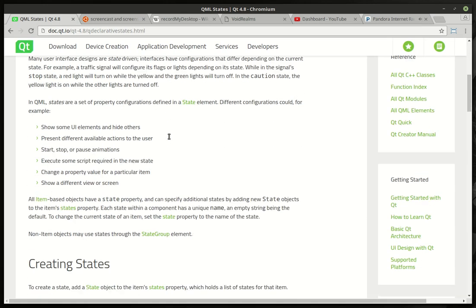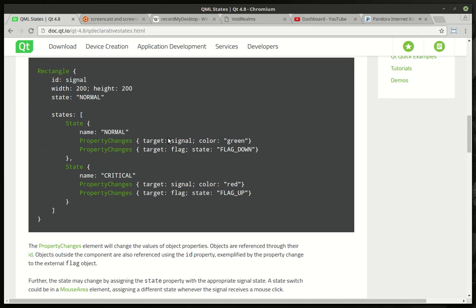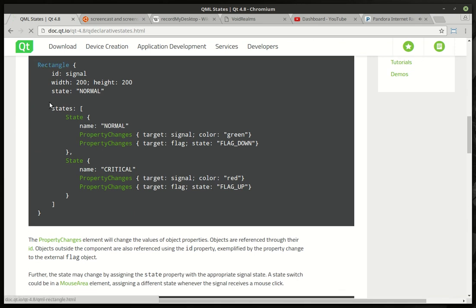So what is a state? Every object has a state. You can see, like, here's a rectangle. And in that rectangle, we have multiple states. So a state just defines, well, a state. The best example I can give is your mom. You come home with good grades. Your mom's state is happy. You come home and you got into a car accident. Your mom's state is not happy. She's probably, at that point, let's call her critical.